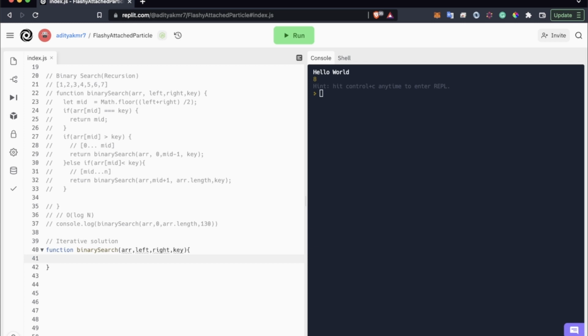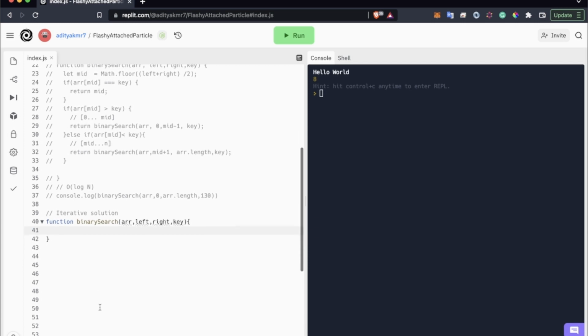What we are going to do over here, in the iterative solution, is update the left and right. So we will run a while loop, and we will check if the left is less than or equal to right. Once left increases beyond right, we will stop our while loop.